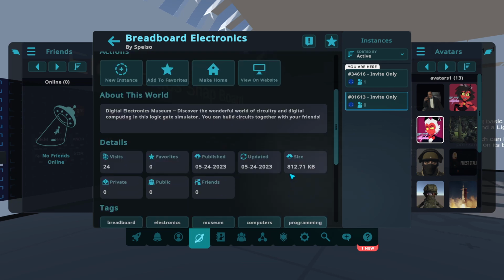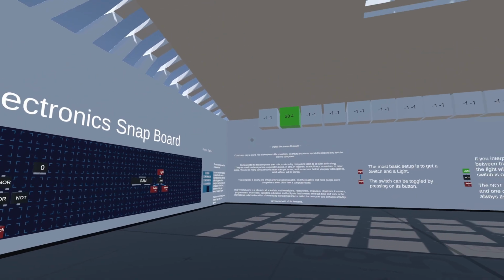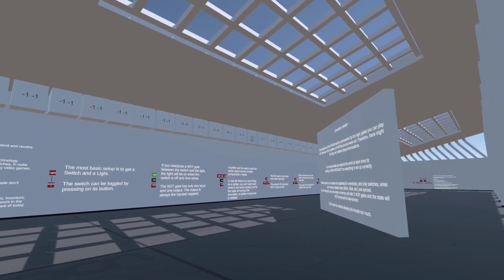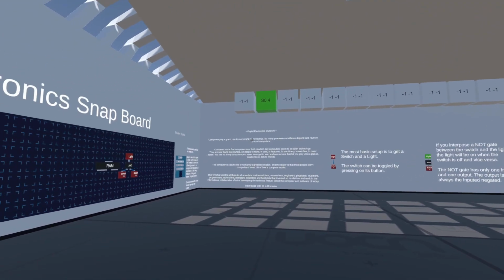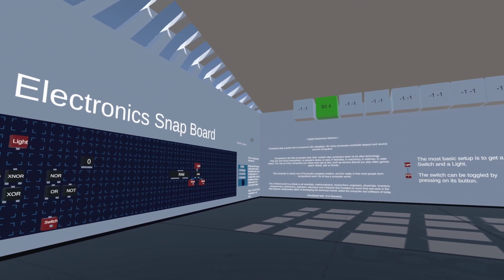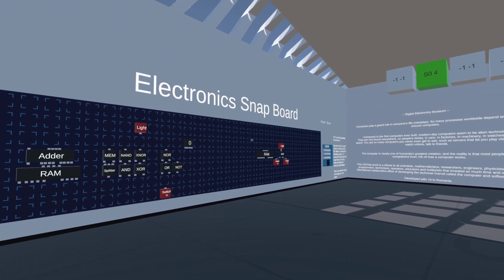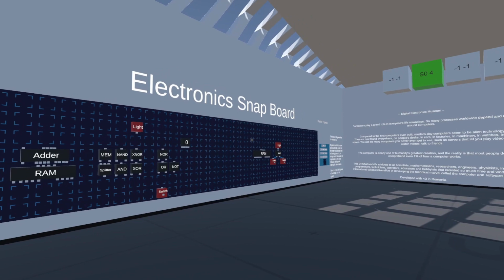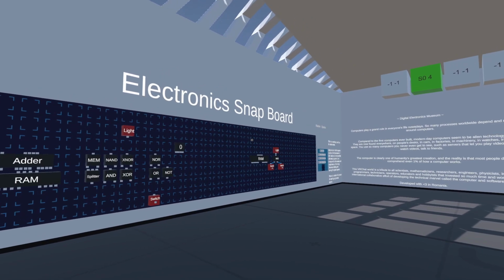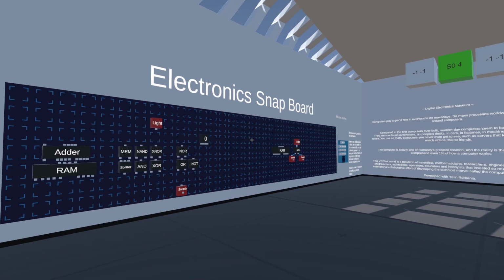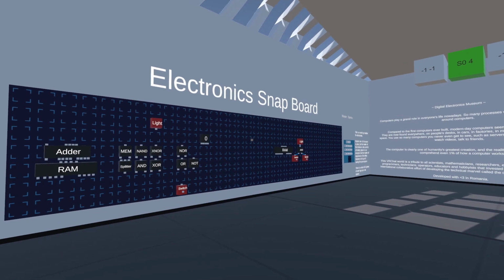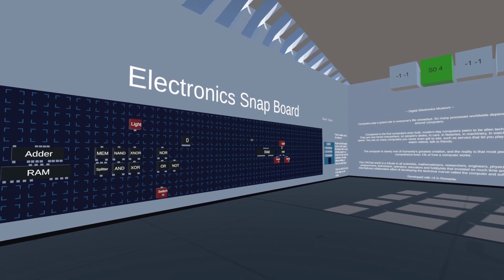It only has 812 kilobytes, so it will be a breeze to download this. It's under 1 megabyte. And the graphics in here, as you can see, are pretty rudimentary, but I didn't want to insist too much on the graphics part because I was really focused more on coding. And it started as an experiment to see if I can code a logic gate simulator, but then it spiraled into making a VRChat world for this. And the good part is that you can now enjoy it for free, 24/7.